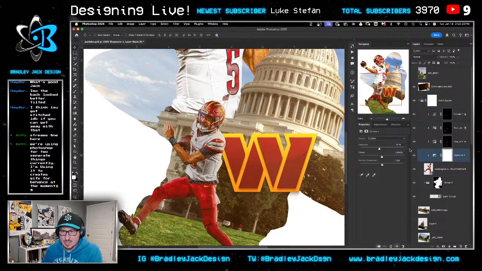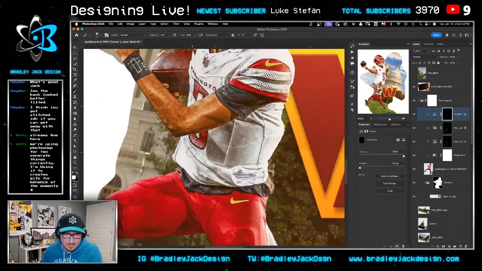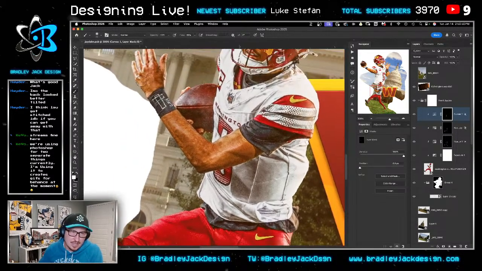So honestly, I might want to get rid of this exposure. Maybe this exposure we just have set to like negative 0.25. So then we can see that the lighting is happening in both spots, but it's not drastic. So I'm really just going to add in a little bit of darkness in some of these areas, mainly just the left side of his body. And it'll be subtle, but it should be somewhat noticeable.